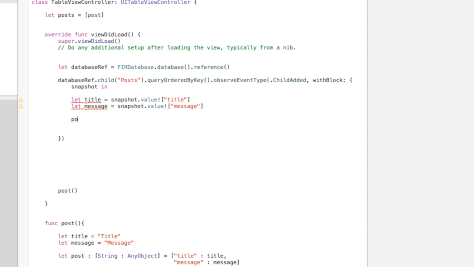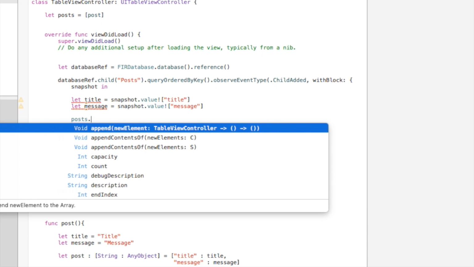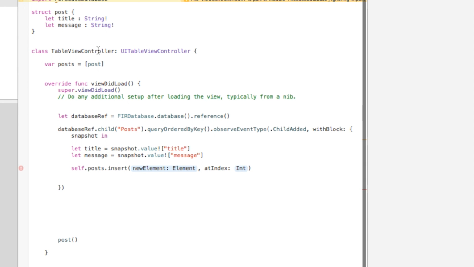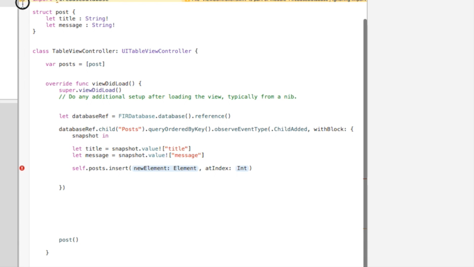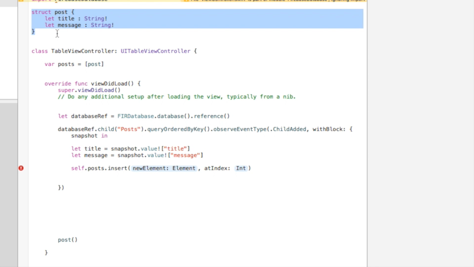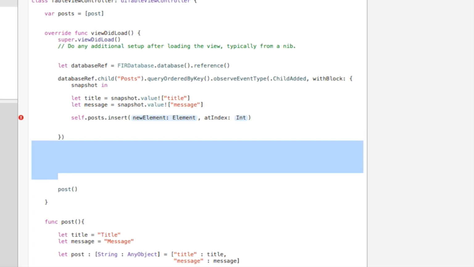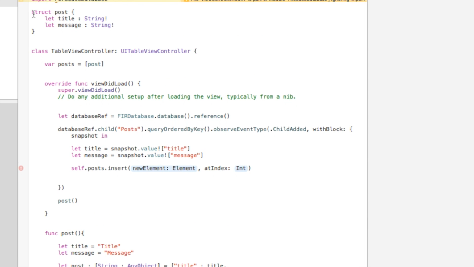So we can say posts dot, and I'm just going to say insert. We're not going to use append because I want it to be at a specific place inside of the posts. So posts.insert. All right, and I just realized that we gave this structure right up here, the struct Post, an absolutely horrible name because we also have a function called post. So avoid that. Don't have multiple names that are the exact same name. That was my bad. And so now with the structure right here, we're going to say our struct PostStruct, and we shall set this name equal to our post structure.